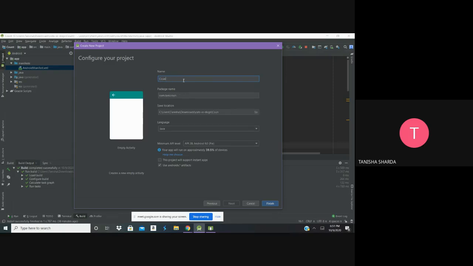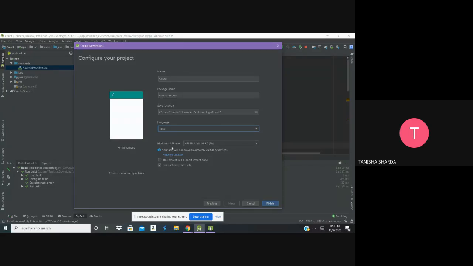So let us start. I'll call it counter or like just count. So here, whatever name you want to write for the app, you have to enter that. Next option is the package name. So package name will not be used as such for now, but mostly when you have to publish your apps later, then it is needed. This is the location where it will be saved. For language, you can select Kotlin or Java. So for now we'll be doing in Java.